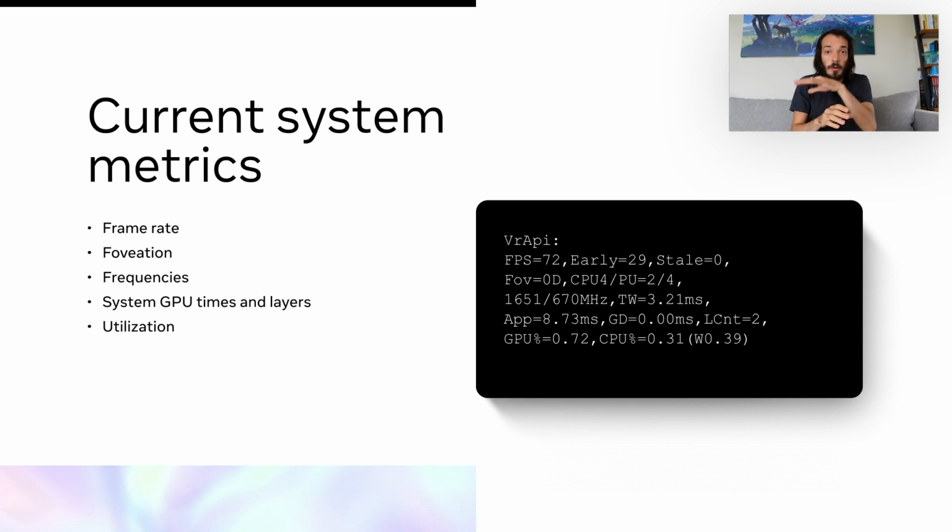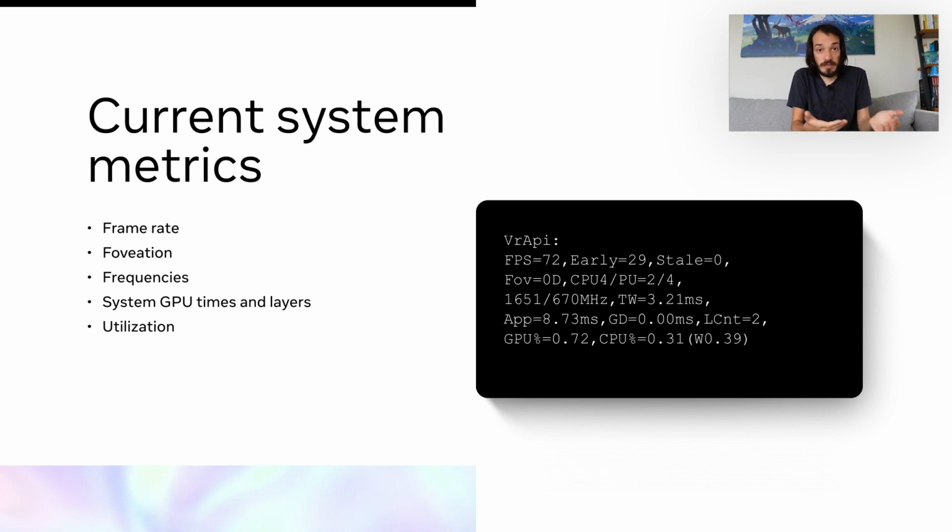Stale frames is kind of like the opposite of an early frame. A stale frame means that when Time Warp wanted to composite your frame, and so at the end of those 2 frame times, it started looking at if your application frame was ready by looking at a GPU fence. The GPU fence told the Time Warp, I'm still working on this frame, I can't give it to you. And this would be a stale frame. That means that Time Warp is asking for your frame, it's not ready, and so Time Warp needs to take the previous frame and reproject it, which is effectively what we call a frame drop, and so your application frame rate is now dropping.